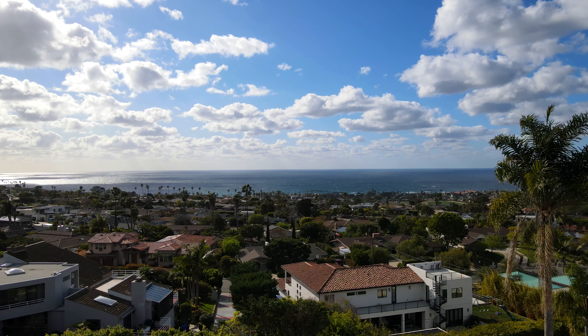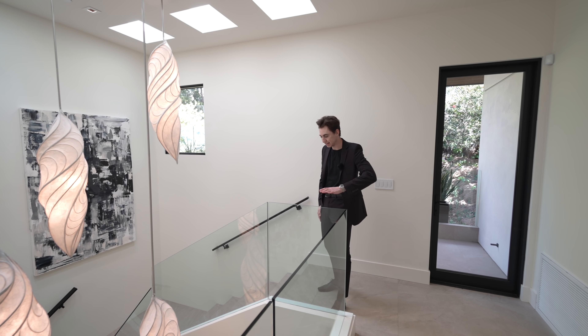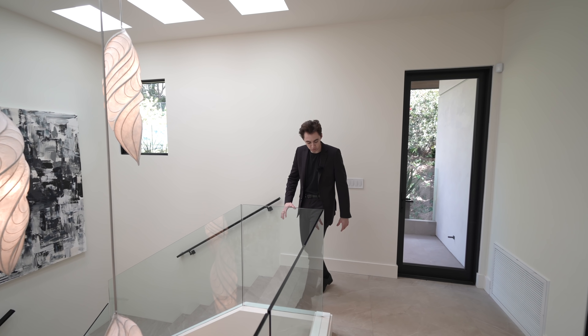Now we are up at the landing of level two. As we saw earlier, there's the open atrium design with artistic skylights above and these custom light fixtures designed by William Leslie, a local artist here in San Diego — it just looks so beautiful. All the glass panels line the section as well, making it very modern, and we'll see a continuation of those porcelain tile floors. This space takes us into your upper level rooftop, which we'll see in just a second.